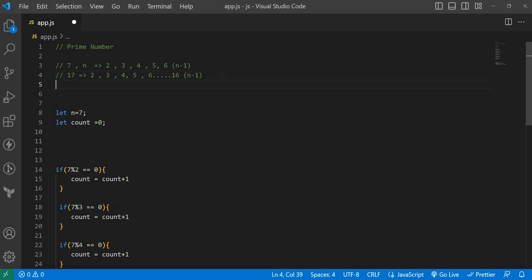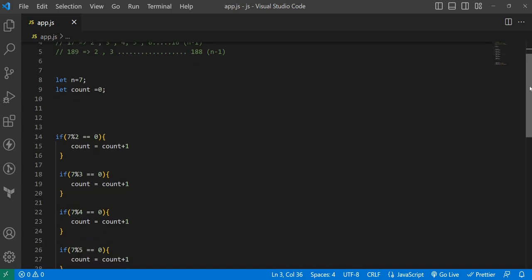Even if you try to check whether 189 is a prime number or not, we need to check with 2, 3 and continuously till 188. That is also n minus 1.